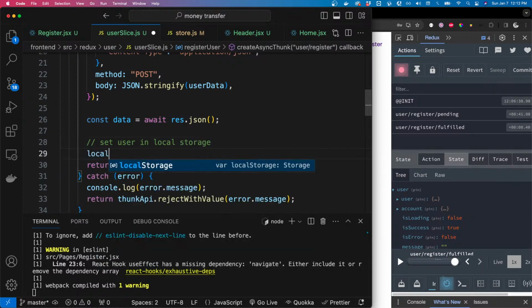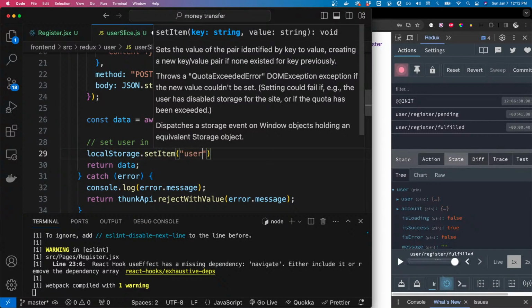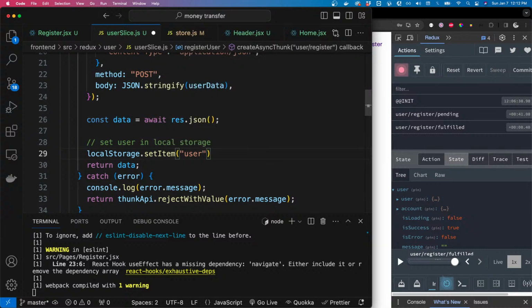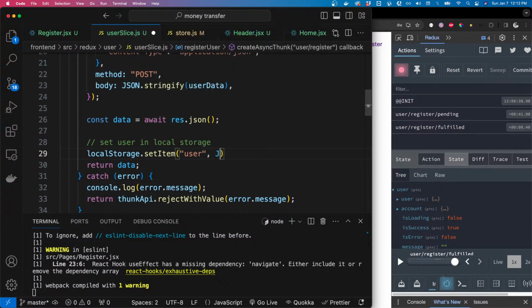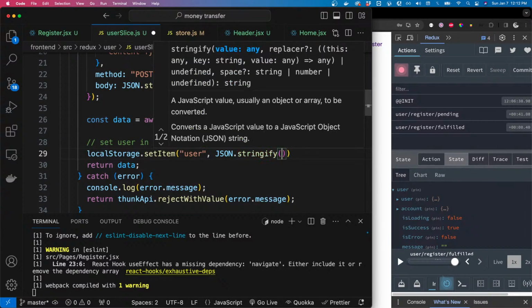So localStorage.setItem on the user, then JSON.stringify data.user, something like that.